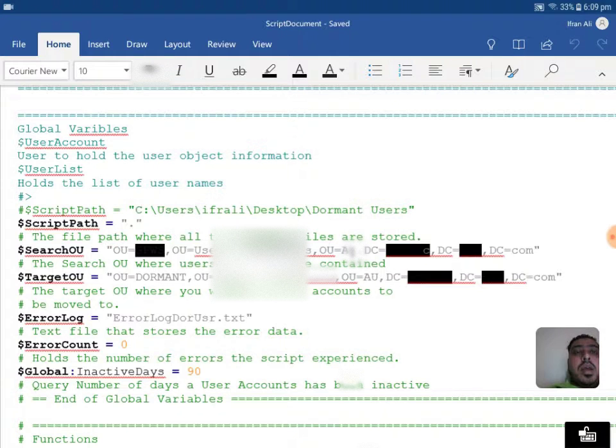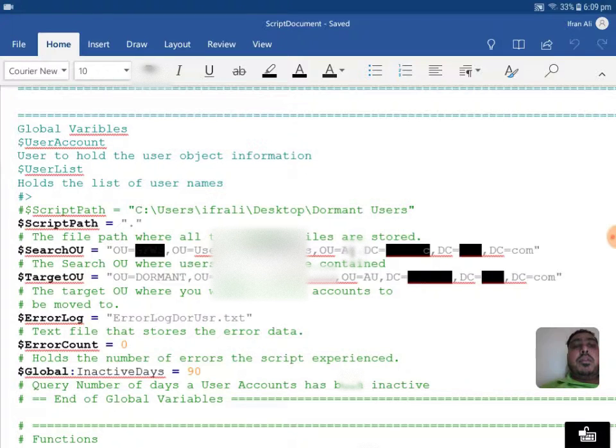The other one I need to highlight is the target OU. The top organizational unit is Express, inside it another organizational unit is users, and then the domain. The target OU is where the program is going to put the results after it searches the search OU and gets users.